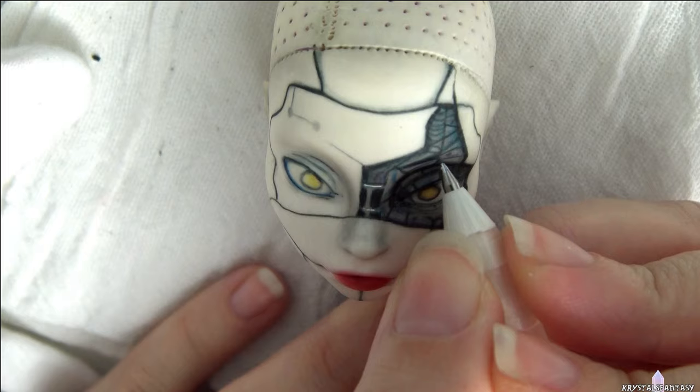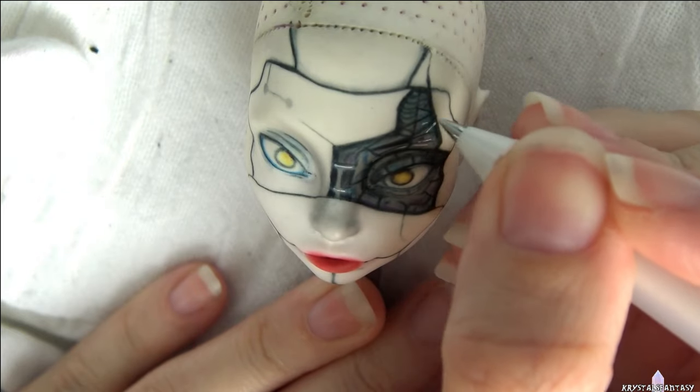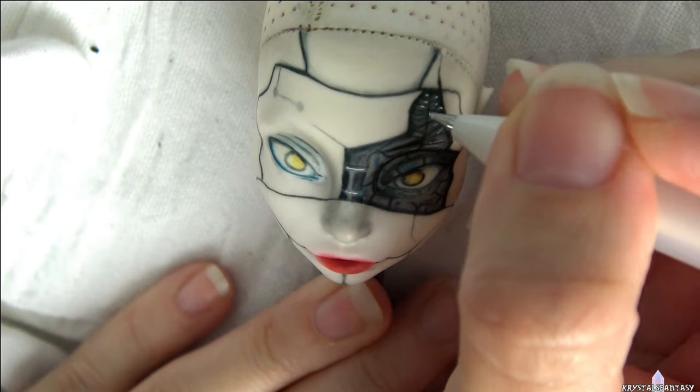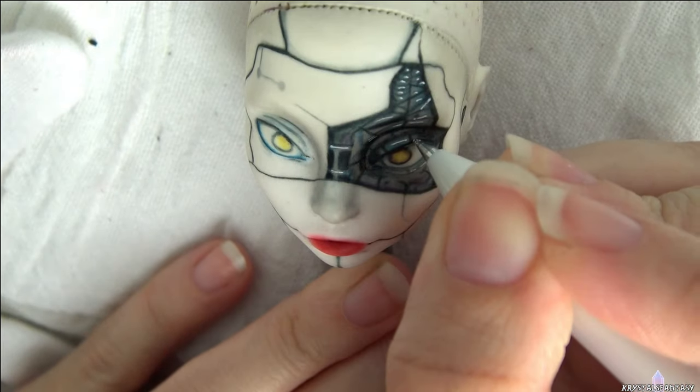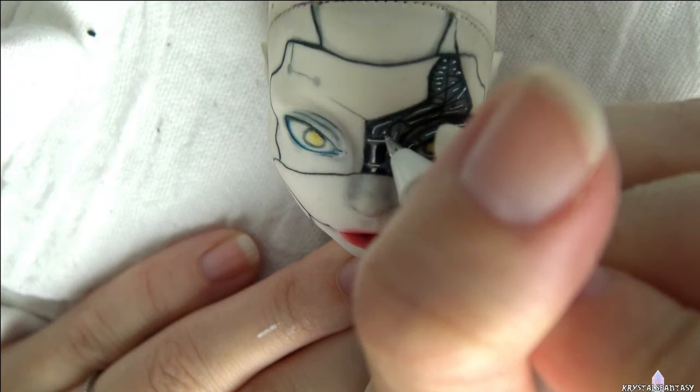Once I outlined the irises, I was unhappy with them pretty much right away. I left them alone and worked on other things while I figured out what exactly I wanted to change about them. Using a white gel pen, I add highlights to the mechanics in the form of lines and dots. This is my favorite part of creating this custom.